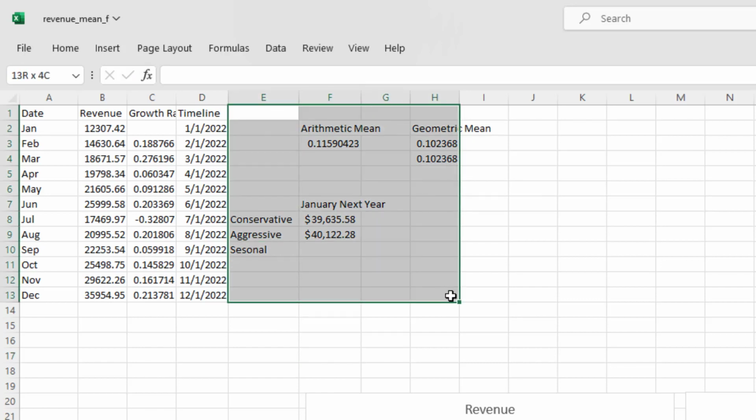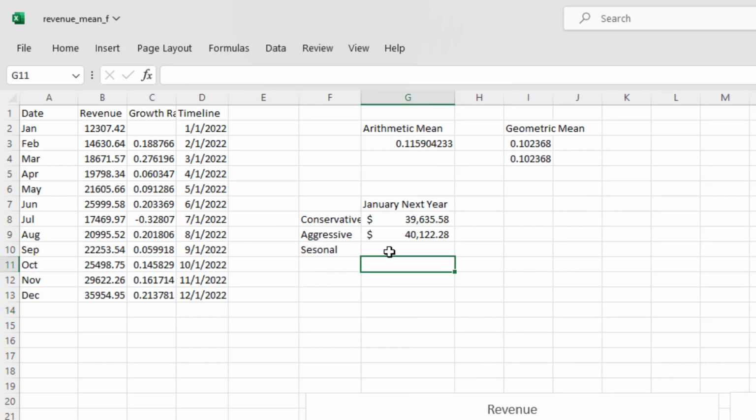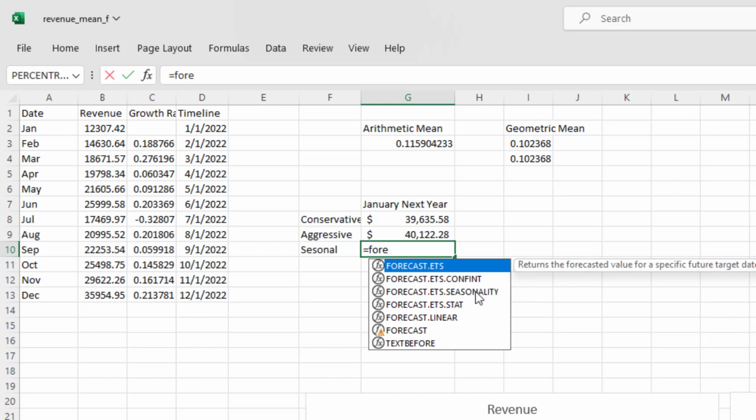I'll move this over slightly just by pulling everything over and highlighting it, and now I'm going to get the seasonal forecast here. So I'm going to go equals and then forecast, and you can see we have exponential triple smoothing seasonality.